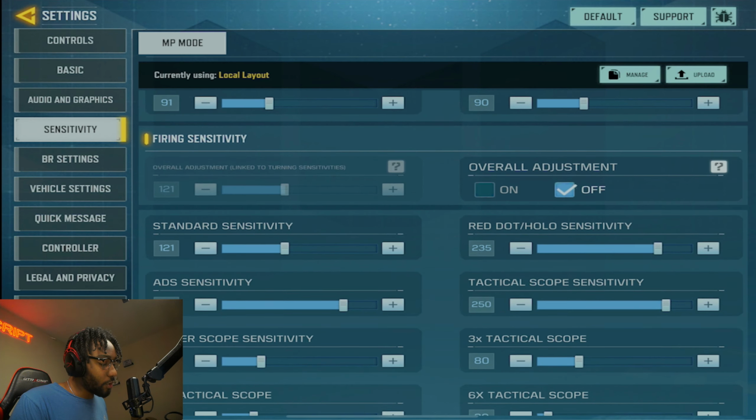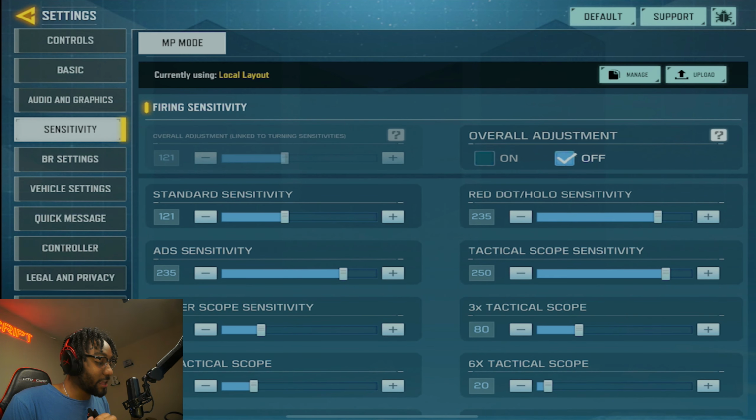And then once we go over to the firing sensitivity, I have my standard at 121, so 30 ticks less than my camera. The red dot and the ADS are the same as the camera sensitivity, and of course the tactical is the same as well.